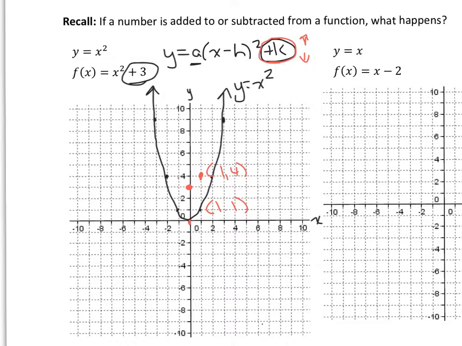And we're going to do the same thing with the other side. As you can see, we're going to just get the same curve. Now this one's going to run off the graph, so the 1, 2 will be around up here. And so there is our translated graph. So this red graph is f of x, the parent graph y equals x squared, all translated vertically up 3 units.